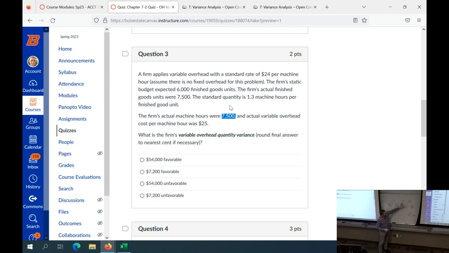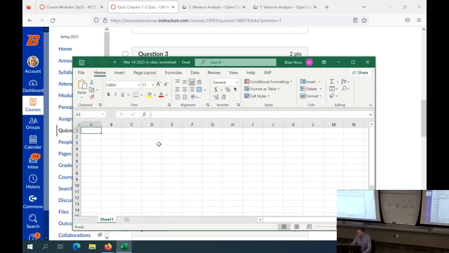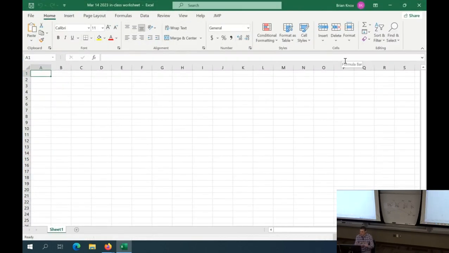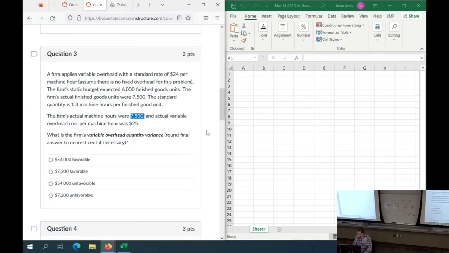If we were looking for the quantity variance, which is what it's asking for, use your instincts from last week: do you want to use the actual volume or the static budget volume? The actual volume, thank you, yeah. So we want that 7,500. Let's do this real quick. We'll see how similar it is, as long as you translate actual price into actual price and standard price into the PDOH rates, and you translate actual quantity and standard quantity into the respective volume or quantity of cost driver. These ones won't give you too many problems.